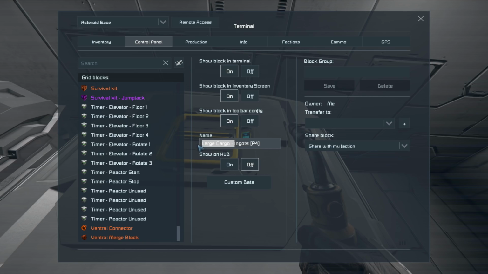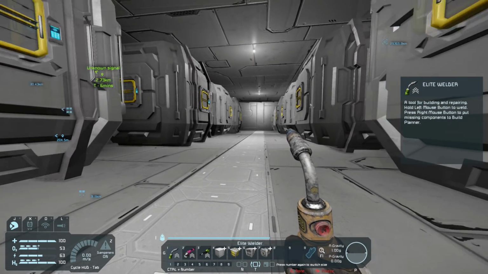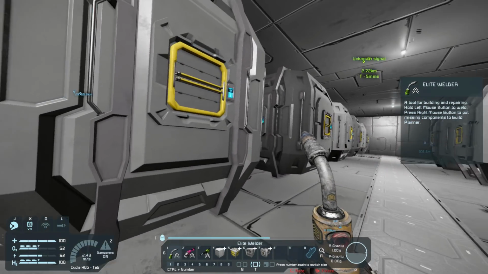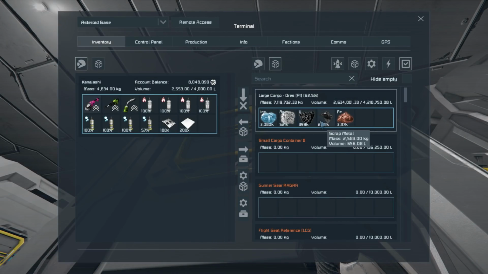Grabbing this section again here, large cargo. Okay, so ingots are all there. Now we could do... I think components over here, and we'll do ores in the center. Because why not? It's not like it really matters in terms of flow of stuff in the base, as you see instantly all the ores are there. So we can see, wow, we have actually a lot of scrap metal and 3 million ice.